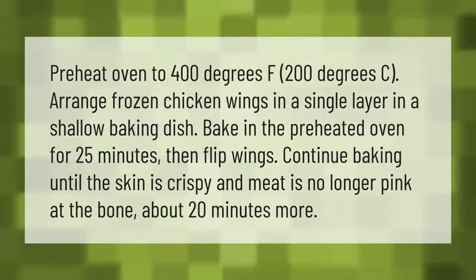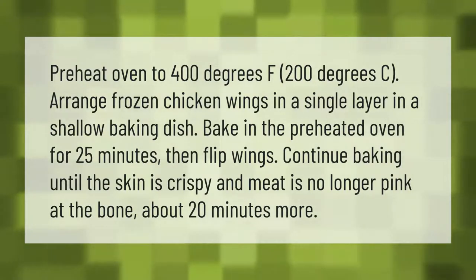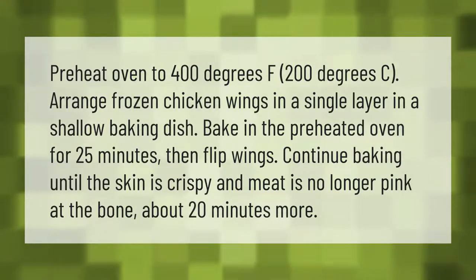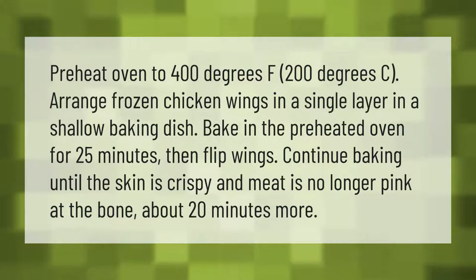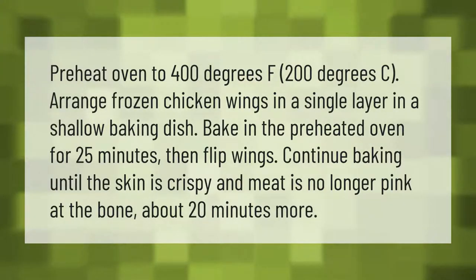Preheat oven to 400 degrees Fahrenheit, 200 degrees Celsius. Arrange frozen chicken wings in a single layer in a shallow baking dish. Bake in the preheated oven for 25 minutes, then flip wings. Continue baking until the skin is crispy and meat is no longer pink at the bone, about 20 minutes more.